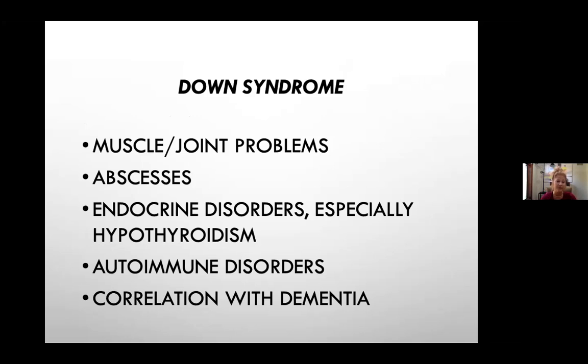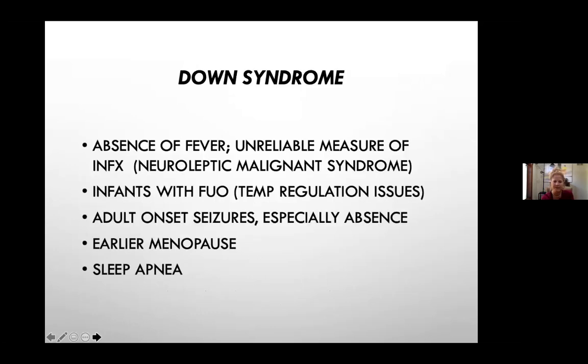If there is behavior change, for example, that can be a form of communication to us. It can be a change in behavior or agitation, an expression that there is some physical pain or some infectious process going on. Autoimmune disorders, they're also pretty well known for, some of them can be remitting and relapsing, some of them can be sort of subtle or vague in presentation, especially up front before they really reveal themselves. So we want to be potentially doing some expanded laboratory panels to diagnose those earlier so that we can attend to those and involve the right interdisciplinary professional. Also, hypothyroidism is incredibly common in Down syndrome.